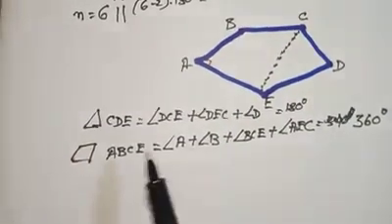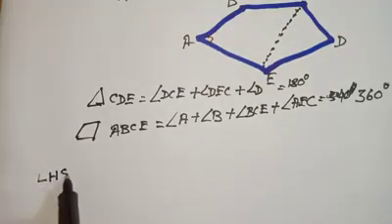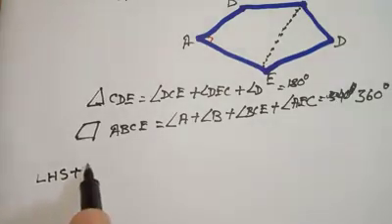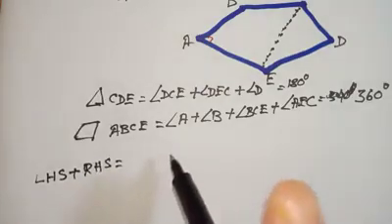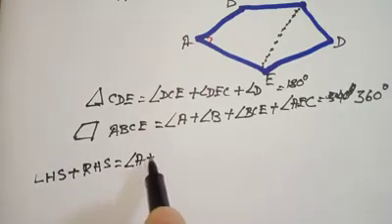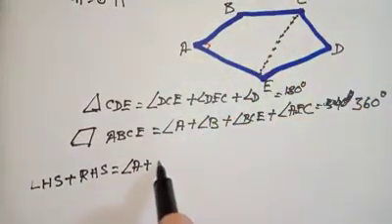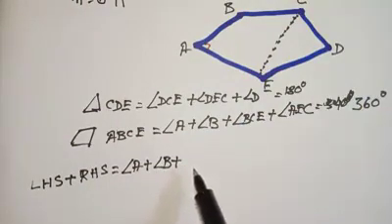Now if we equate the left hand side and right hand side, we can always write by using the formula of algebra, LHS plus RHS, what does it equal to? We have angle A, so we write angle A. Then we have angle B, so we are going in this way, so we write it as angle B. Next we have angle C.